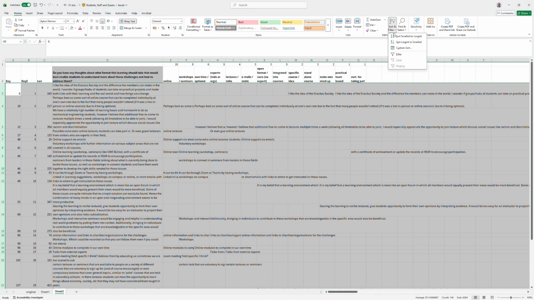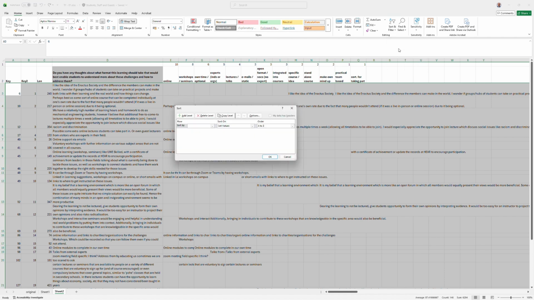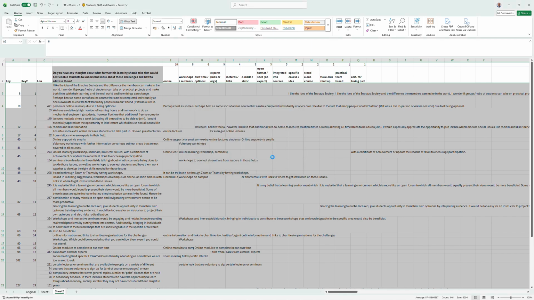We hit sort again. We go to custom sort again. Remember, we were previously on columns. Now we're going back to rows. So we go back to options. We were left to right. We're now going top to bottom. And let's say that we want to sort things in terms of, well, we mentioned workshops and seminars. So that's column F. We make sure my data has headers isn't clicked because we're not selecting either of these 2 rows up here. We then say, let's have a look at column F. Boom. We click OK. Boom.